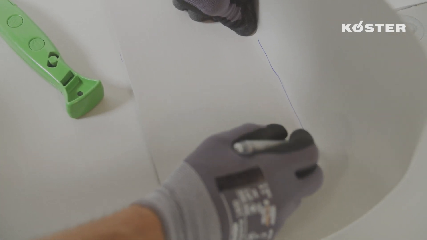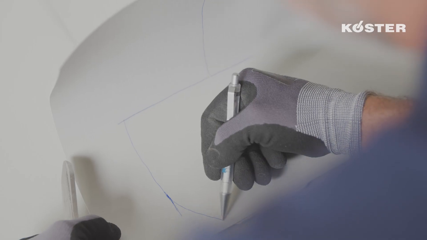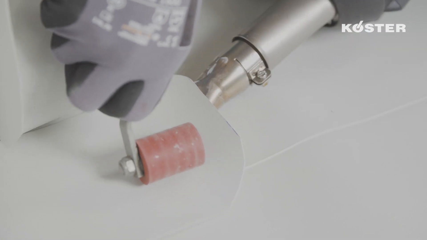This is how the transition for an outside corner is prepared and installed. The transition membrane is first spot welded to hold it in position, then it is completely welded with hand welder or automatic welder.